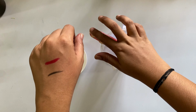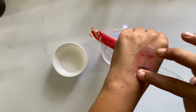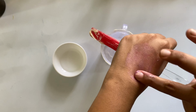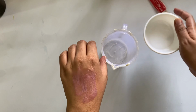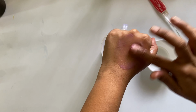For a demo, I have applied lipstick and eyeliner on my hand. I'll show you how it works. You can see that the makeup is getting removed slowly and it is not harsh on the skin too. You can apply some water and wipe it off using a tissue paper or towel. This cream cleanser is suitable for dry skin.